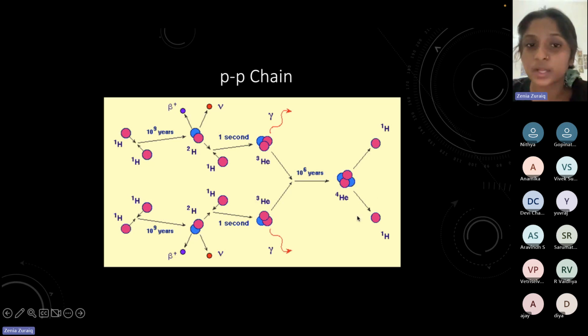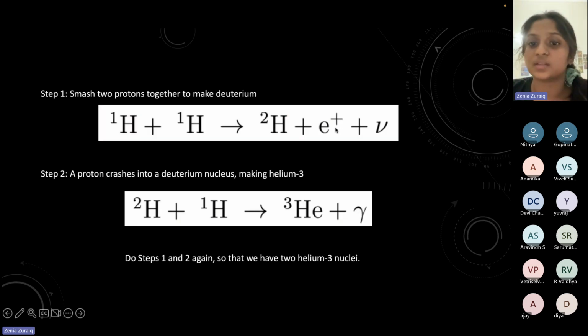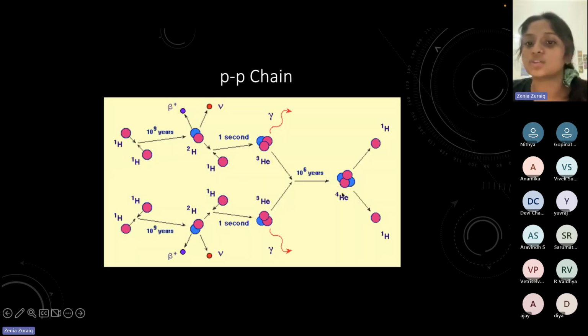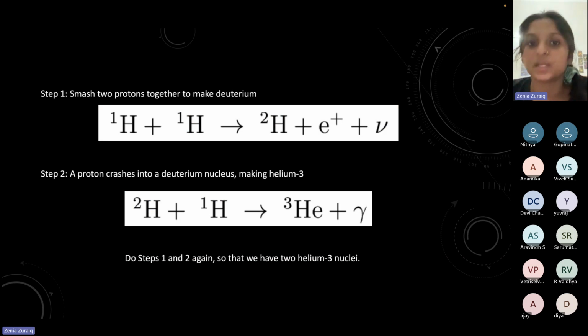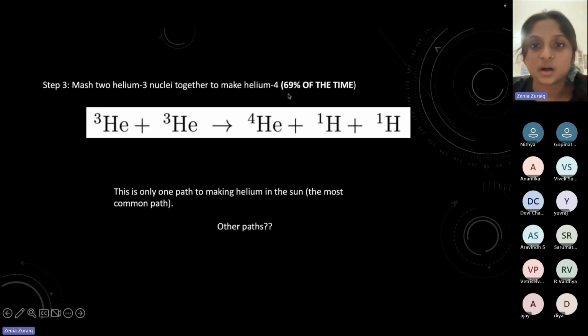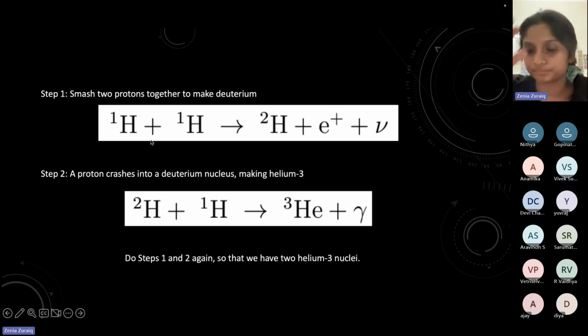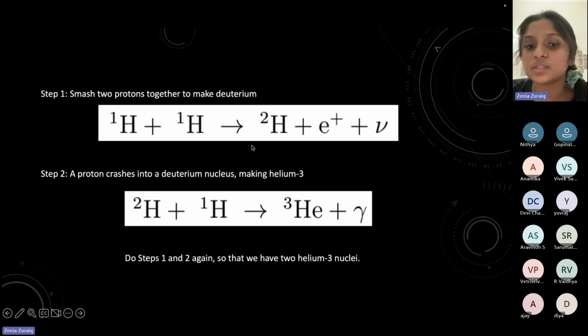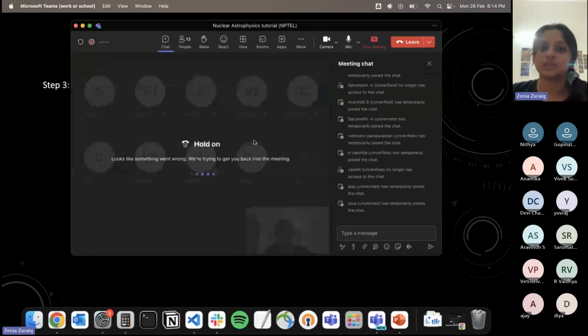So if I write the overall reaction, you will see that this helium cancels this helium, and overall you will get something like 2 hydrogen giving 1 helium, right? So that is what we expect from mass number conservation. But I have included a very interesting note here, which is that this sort of path happens only around 70% of the time. What happens the rest, roughly 30% of the time? Well, sometimes the first two steps happen, but other elements can be formed.